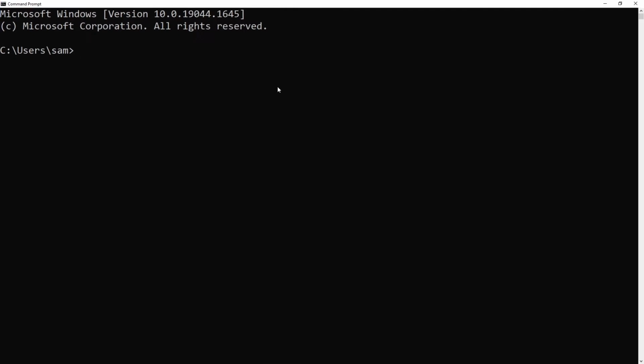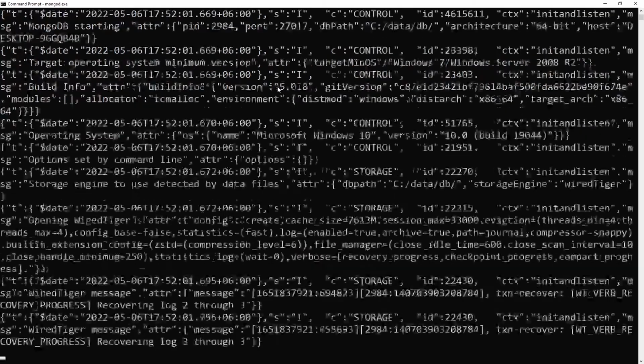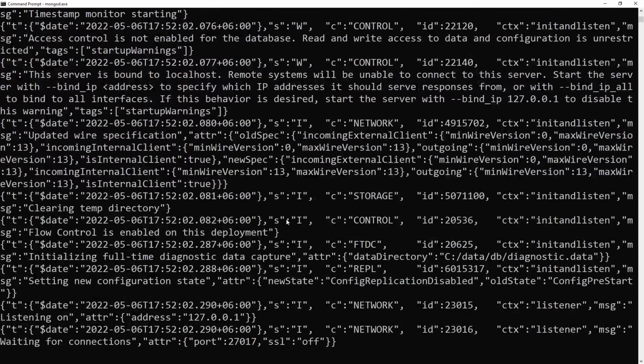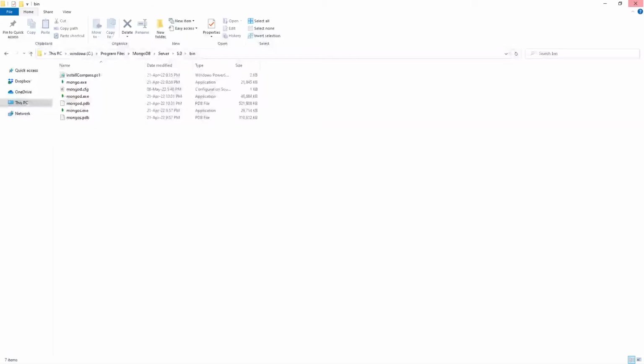Now run the MongoDB server again. And finally, we can run our MongoDB server from any directory. Now I will show you how you can create a database, collection and document via the Mongo shell. In MongoDB, a collection is like a table and a document is like a row or a record. Now we will run the MongoDB shell again.